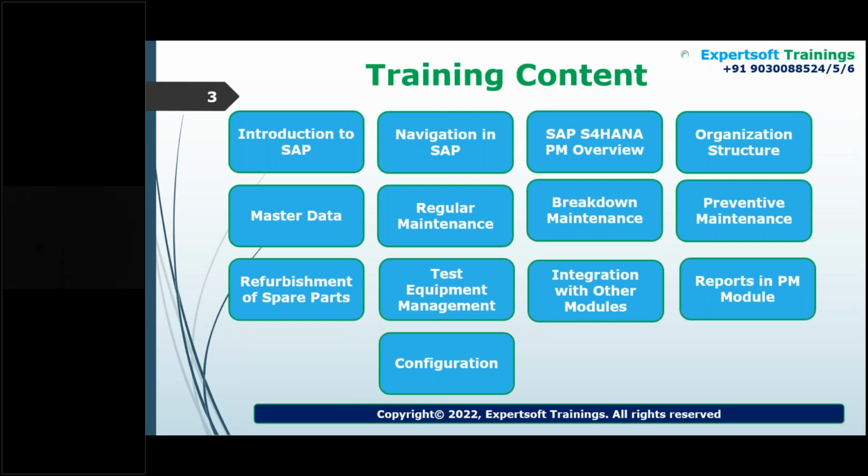And reports in the plant maintenance module. What kind of reports do we have in PM? It might be standard, or how to develop reports. That kind of information will be shared in upcoming classes. And finally, the configuration to run this entire scenario in your SAP system. The configuration is the heart of the system. If you do the configuration well, the better you can run the scenarios in a smooth manner and run your system more efficiently.